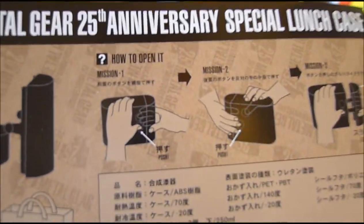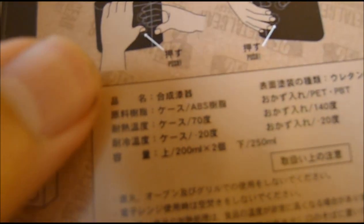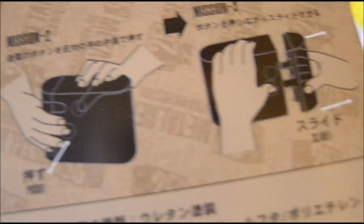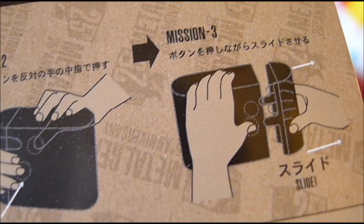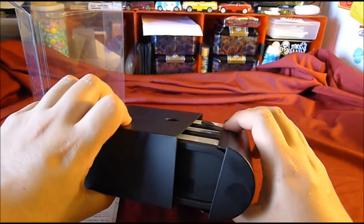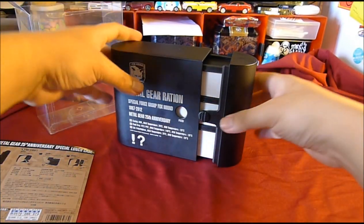Oh, wow. They put them into missions. Mission 1. Press both buttons. Mission 2. Continually press both buttons. Mission 3. Pull apart. I'm not... Oh, that's interesting. I swore that's what I did before. Okay, anyway.